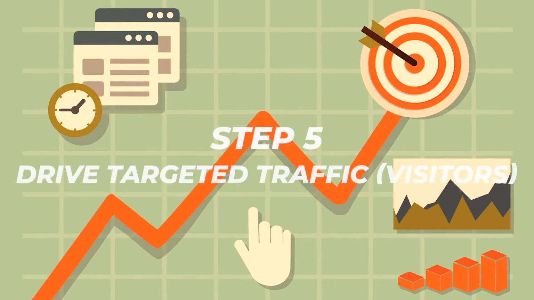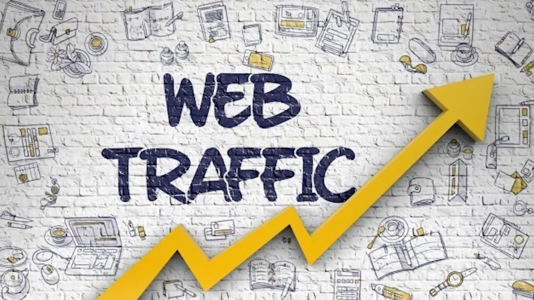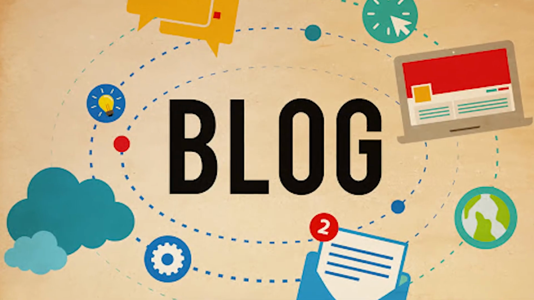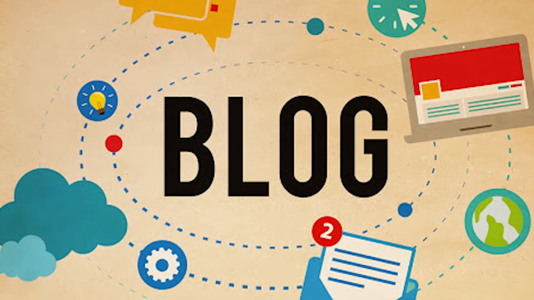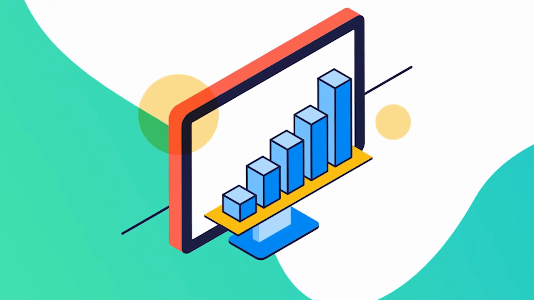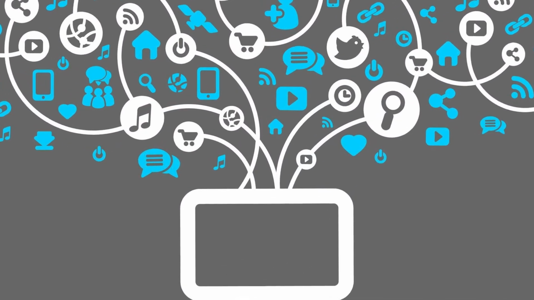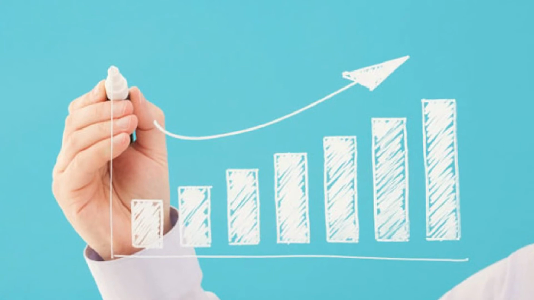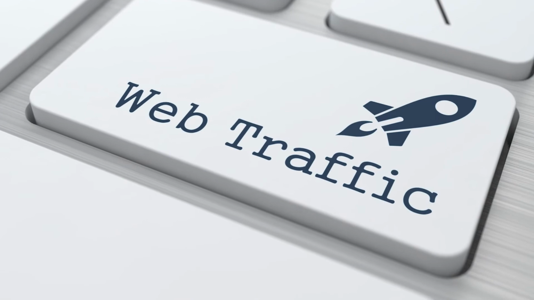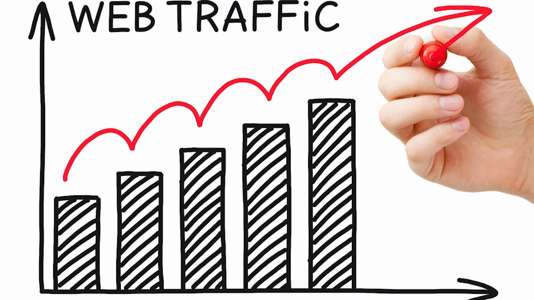Step 5. Drive targeted traffic. Once you have your affiliate product and post in place, you wish to drive traffic to your landing page or item review page because that's where you have your affiliate links. There are lots of ways to funnel traffic. We aren't going to list them all, but we will categorize them in two fundamental ways: free traffic and paid traffic. Free traffic are the visitors that will come to your website from Google search or social media. The paid traffic is where your visitors come to your site through your paid promotions.